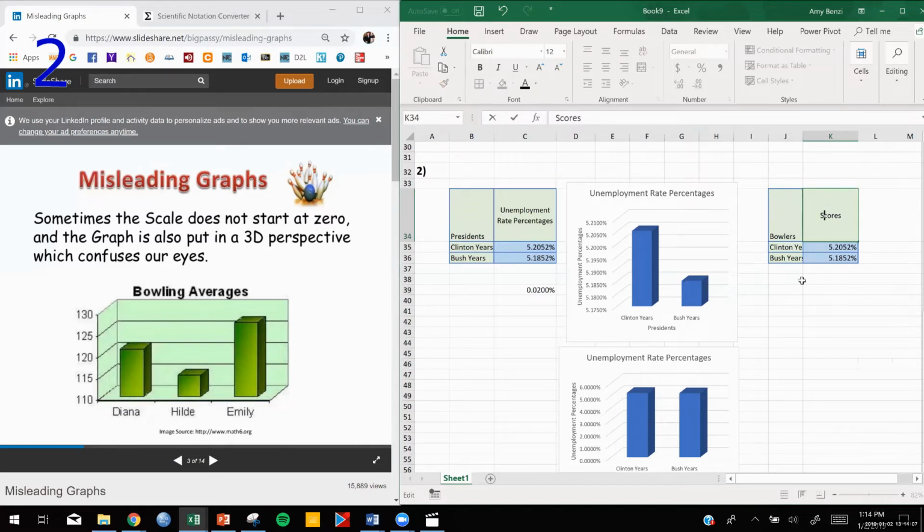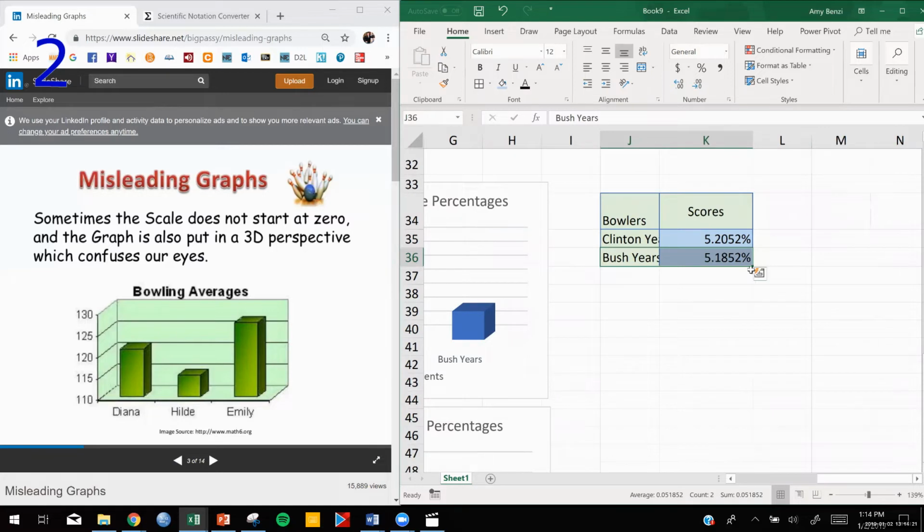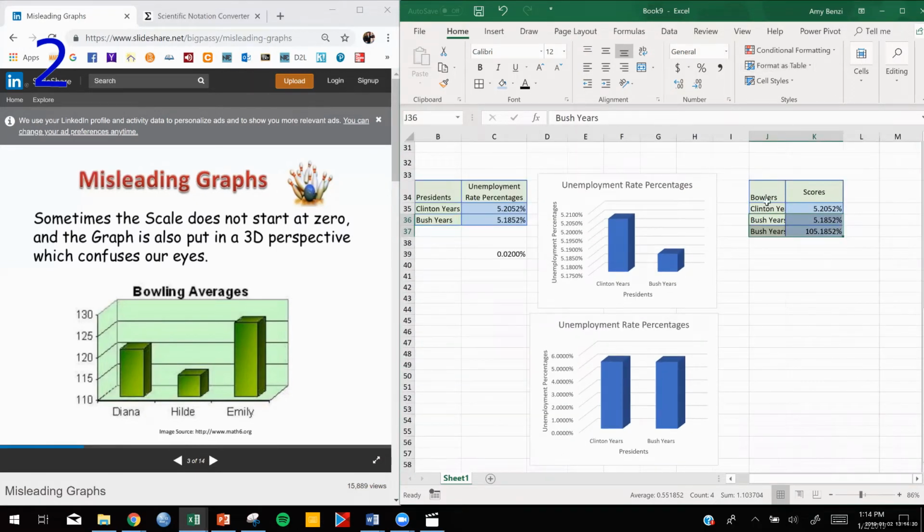And then you can see I'm one short. I need another row here, so I'm just going to select these two cells, come over to the far right of the second cell and see my little cursor. Let me make this bigger for you guys. See how my little cursor turned black to a little black cross? I'm just going to drag it down and it will add that extra cell for me. All right, so now I have my bowlers and my scores. I'm going to just center that because I like it like that.